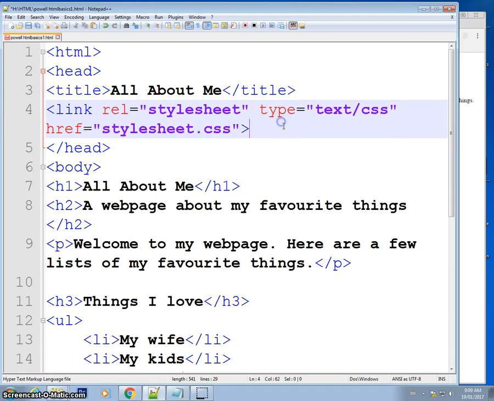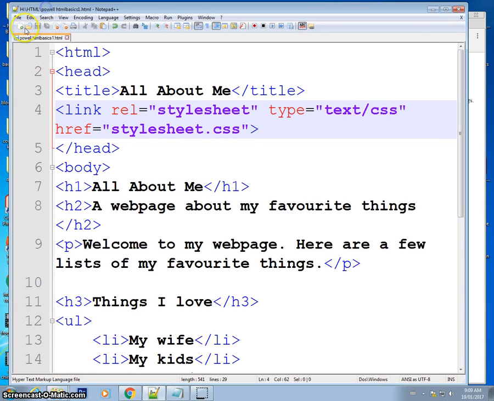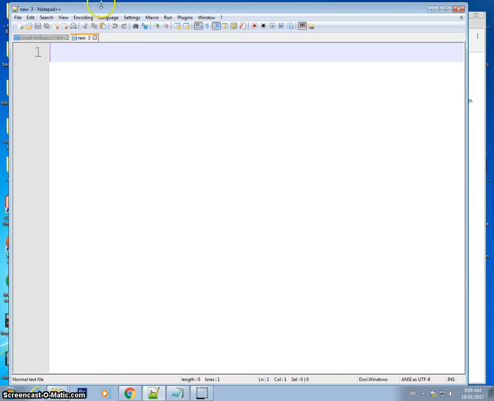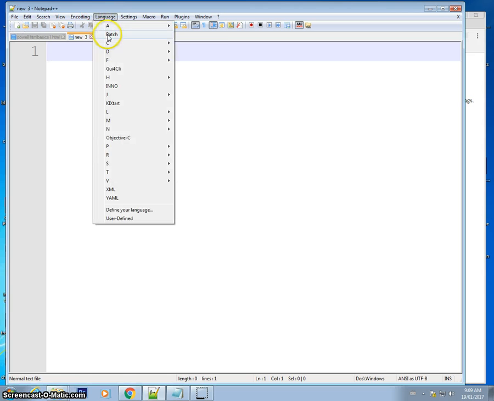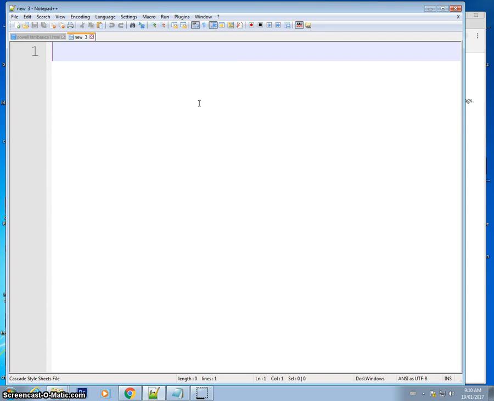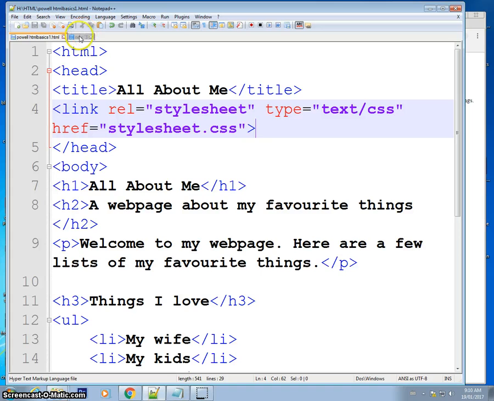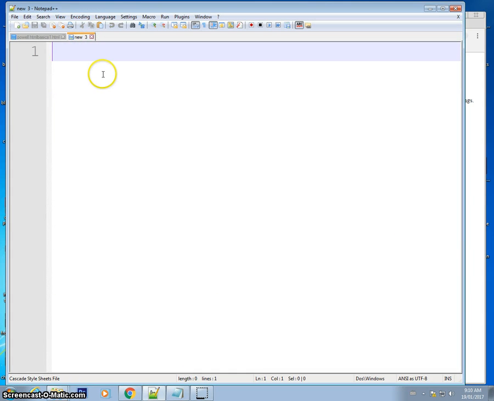So after you've got your style sheet link in here, we can save that. And we actually want to create a new document. So at the top left corner of the program, we can click on New. That will make a new tab. I can set my language to CSS. And CSS, the way it works is basically we are picking a tag and then deciding what we want to modify about it. So the first thing I can do, for instance, is type in body.